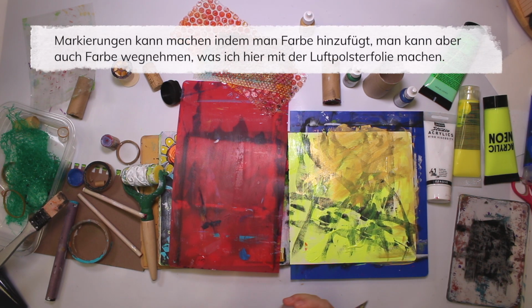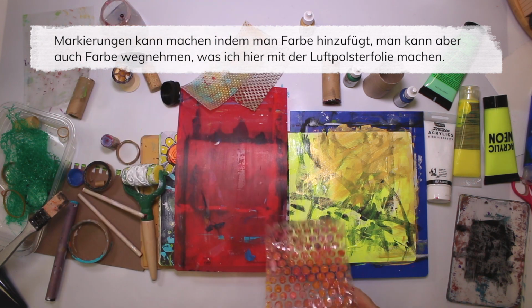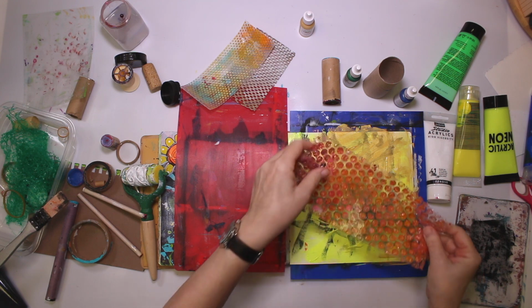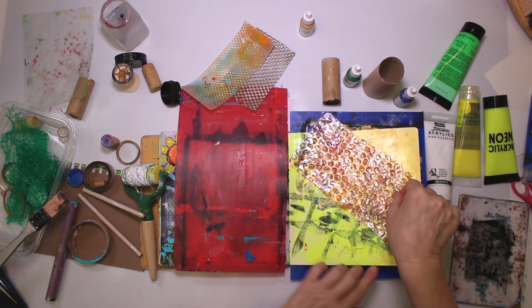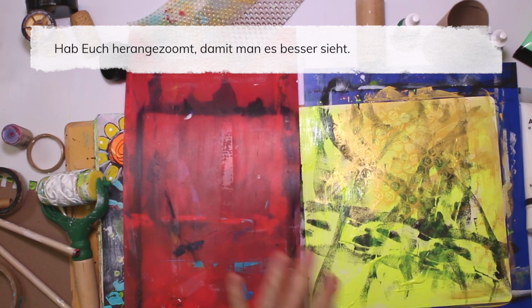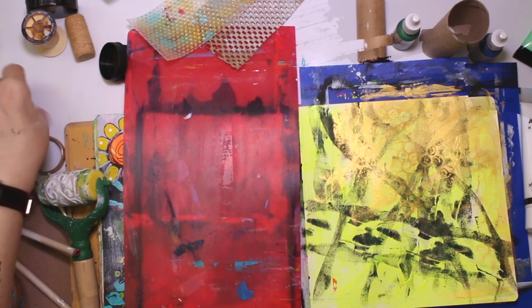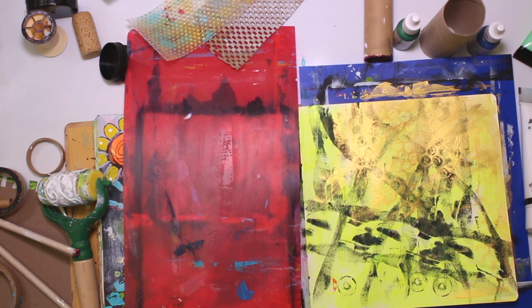Now with marks you can either add paint, but you also could remove paint, and that's what I'm actually going to do with this bubble wrap. I don't know whether you can see it. I'm going to zoom in a little bit. Yeah, I think that's better. I'm going to use one of those wine corks to add sort of circle, and I don't know whether you can see, but it is an uneven surface, so it gives an interesting pattern.